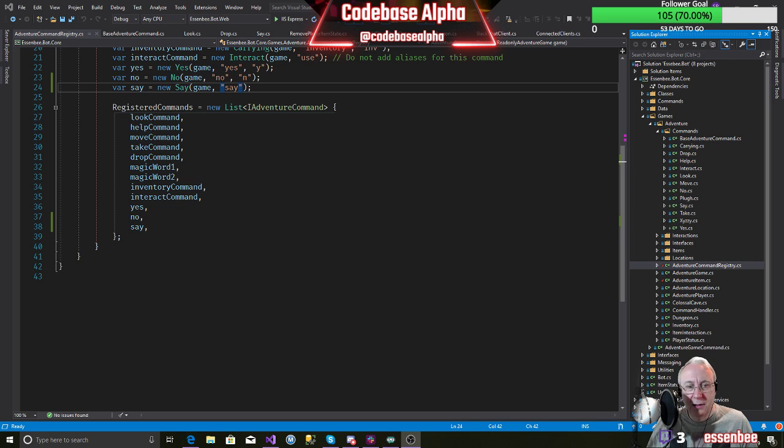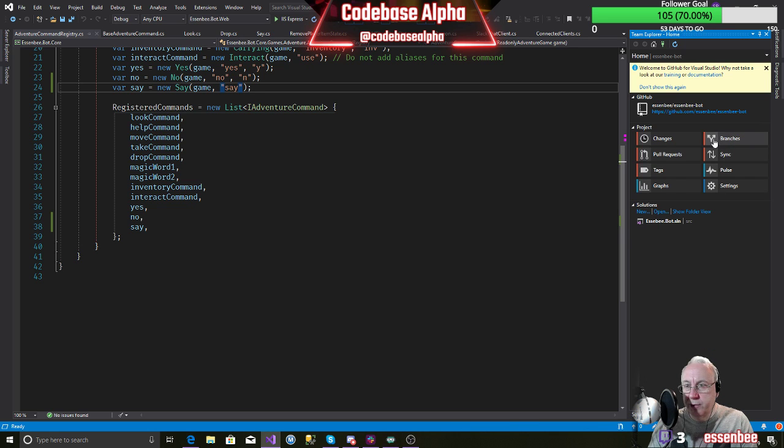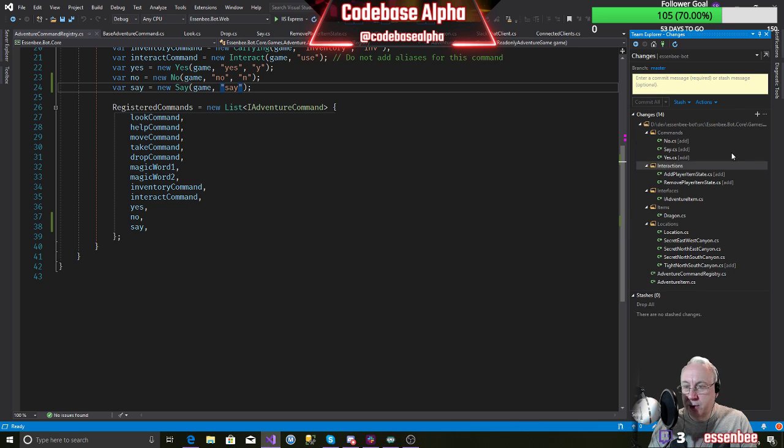So that's fine. Let's GitHub all this code that we've created. It's like all of it, probably not that much. There's a fair amount. So that's episode 18.